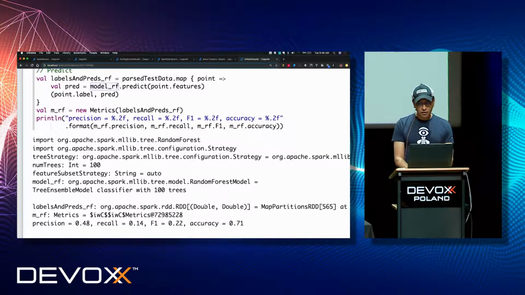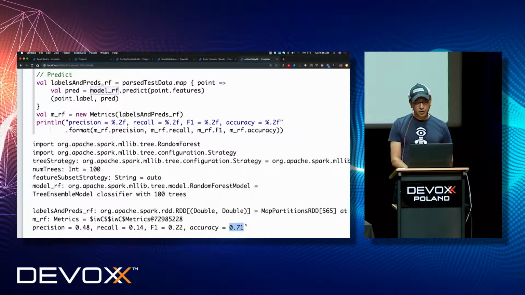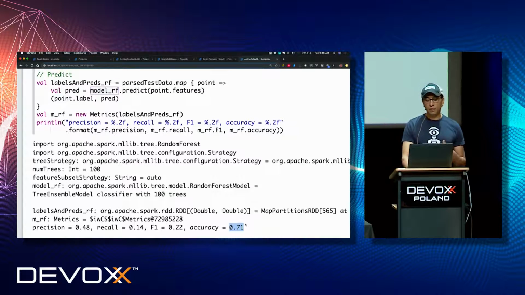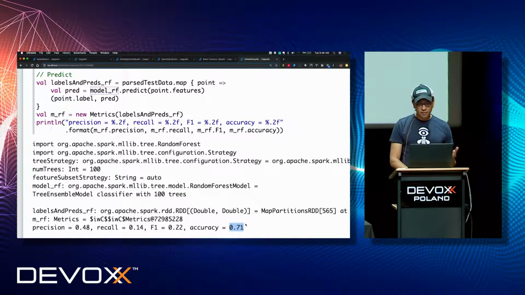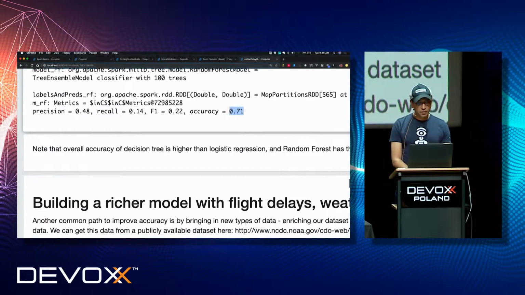Right? And you can see that this one gives an accuracy when we use a random forest type of machine learning model of about 70%. So again, based on the day of the week and the time the flight is coming in, we're able to say that with this specific model, we can produce with 71% confidence whether a flight will be delayed at that time or not. Okay?